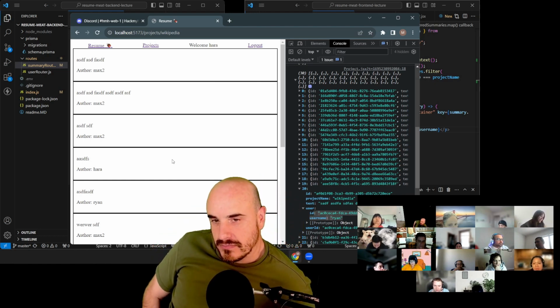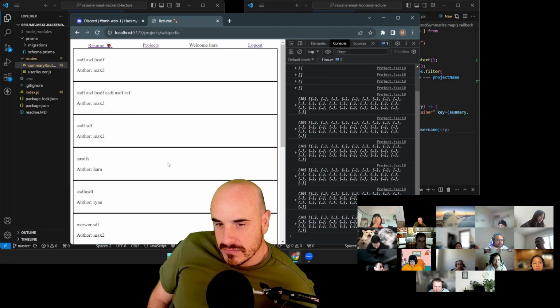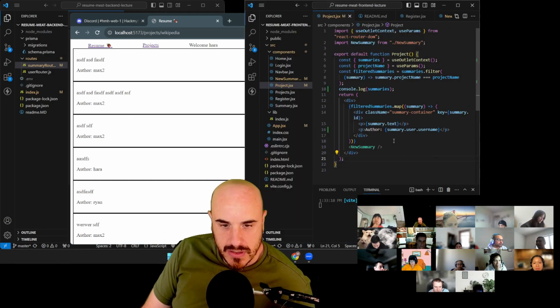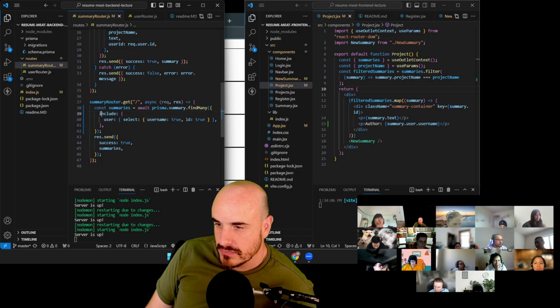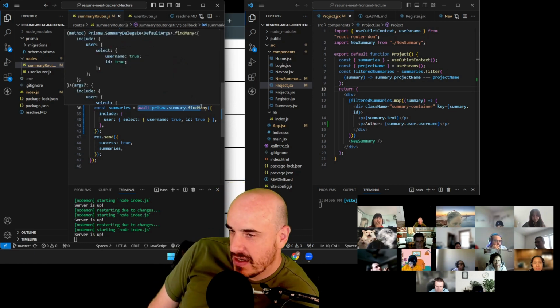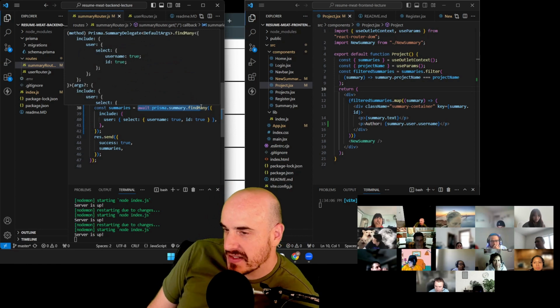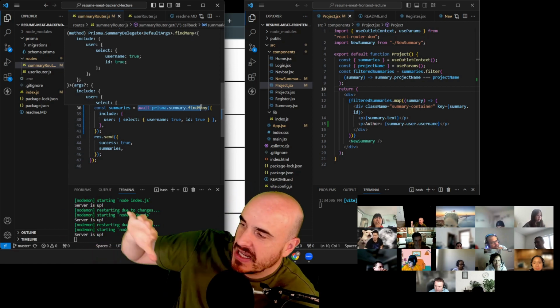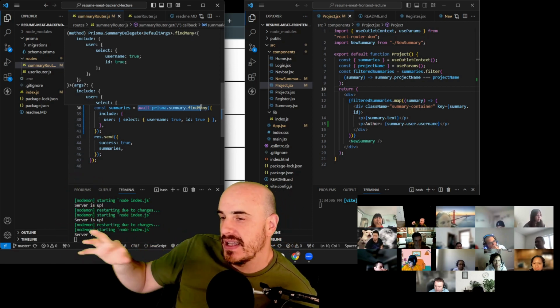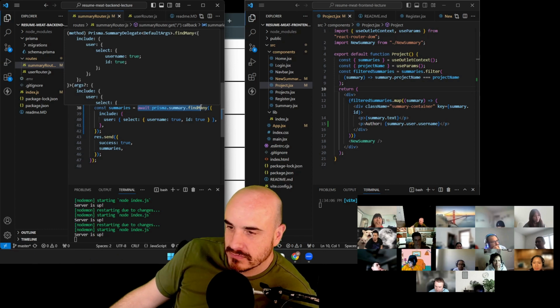Can you explain why you put it in on the back end? What we just did? Can you on the back end, Max? Yeah, I got you. So the include, you're putting it on the get method for summary, right? So yeah, we're asking Prisma, the database, to go get stuff. The main stuff we're getting is the summaries, but summaries has a relationship to users, and then we're asking it to get all those users as well. Okay.